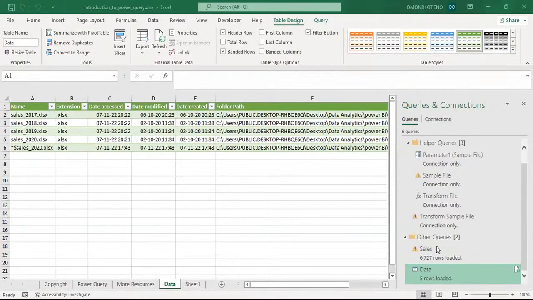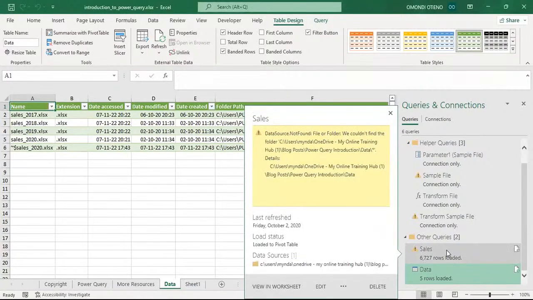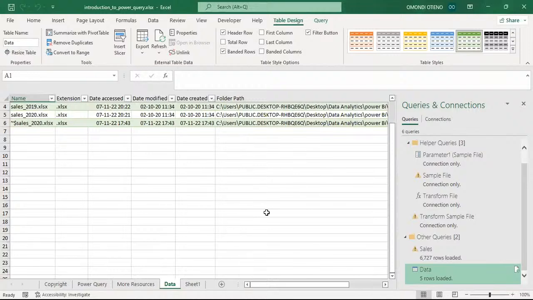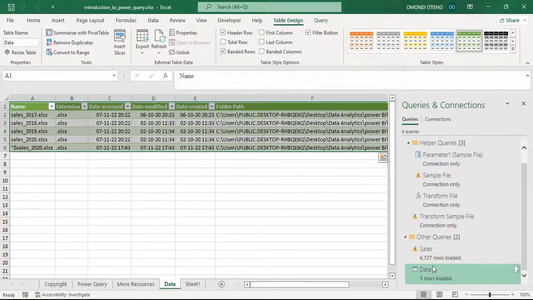Mine is different. Which part is different from mine? At what point? After transforming, what do you have after transformation?